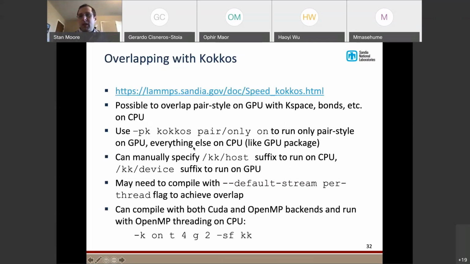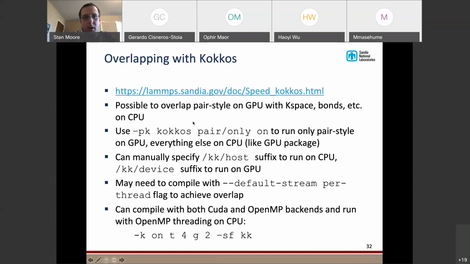Okay, and then one slide on how to overlap with COCOS. So like I said before, with the GPU package, you can automatically overlap your KSpace on the host CPU and the pair style on the GPU, so that can run asynchronously at the same time. You can do something similar with COCOS, but it requires a few more steps.